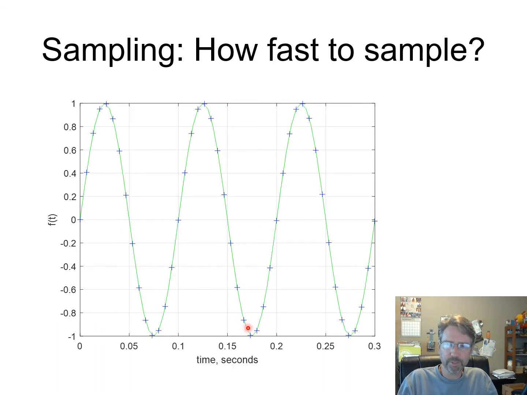So the big question when you sample a system is how fast do you need to sample? So here is a plot of a signal, a sine wave that's oscillating, and you can see the pluses are samples. They're every so often, periodic sampling here. And basically your eye tells you if you have enough points. If it looks like the original signal, then you're sampling fast enough. But we have the sampling theorem to turn that into an equation.